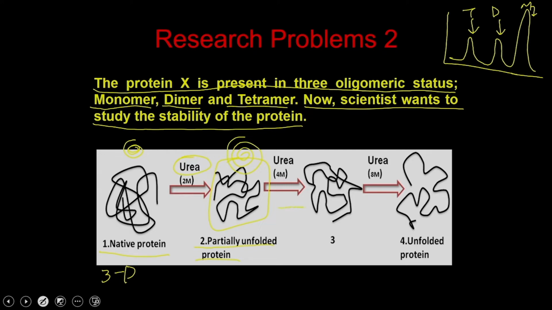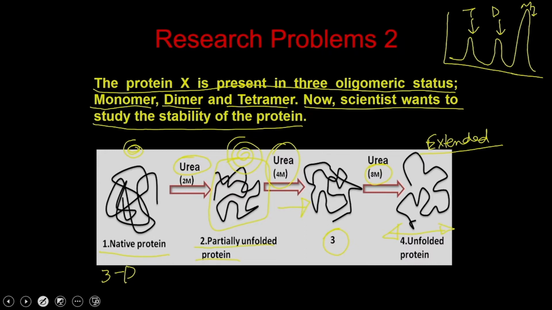Now, if you further denature with a slightly higher concentration of urea, it will break more and more interactions, and it is going to increase its diameter, and ultimately when you have a very high concentration of urea such as 8 molar urea, the protein is going to be in an extended conformation, and that is how it acquires the very high hydrodynamic surface area or diameter.